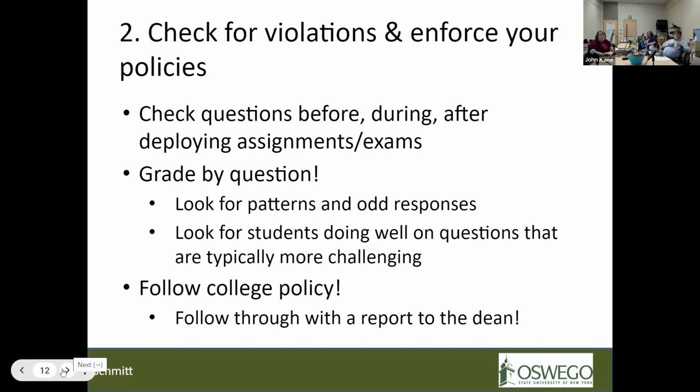This is a conversation I have with too many colleagues, and I'll leave it to Paul and the associate deans to talk about it at their session, but there's just too much academic dishonesty handled in-house and not reported. And repeat offenders get away with saying, I've never done that, I won't do it again, blah, blah, blah.